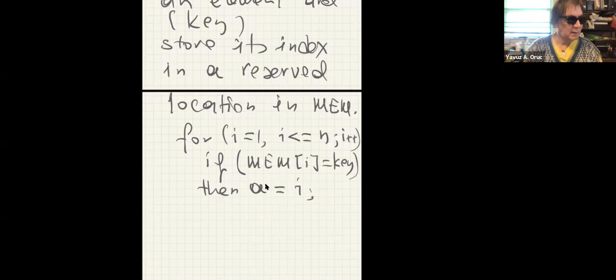Basically, this is like your for loop. I don't have to put braces here. So I goes in there, otherwise you don't change A.